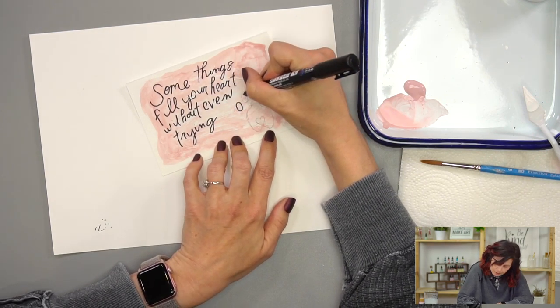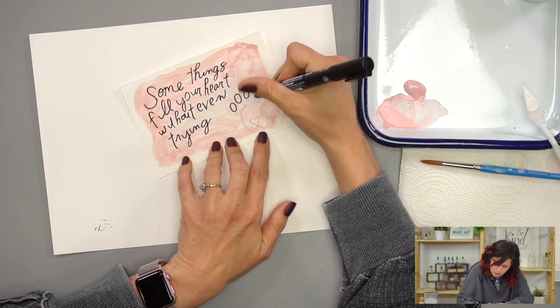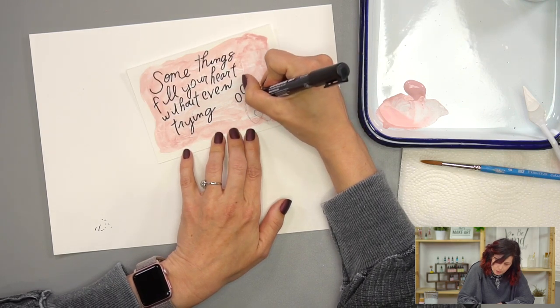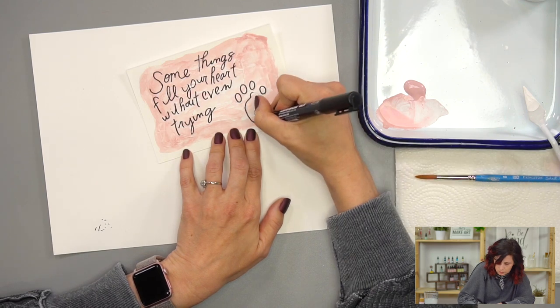Now remember, you don't have to make it like how we're making it. You can do whatever you want. There are no rules with our Let's Make Art Matter postcard in that way. And I did mention that they have all kinds of different animals, so you could even do chickens.